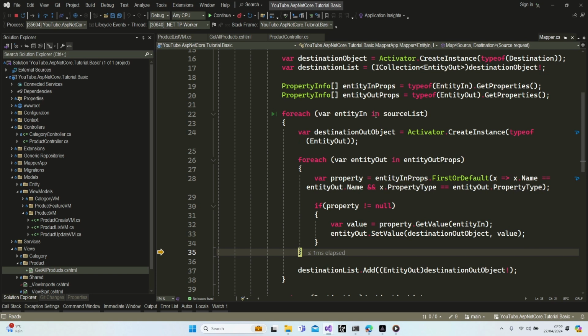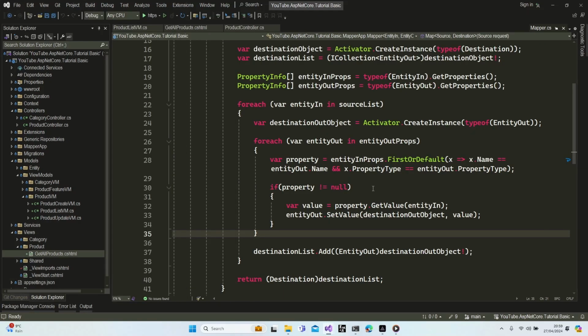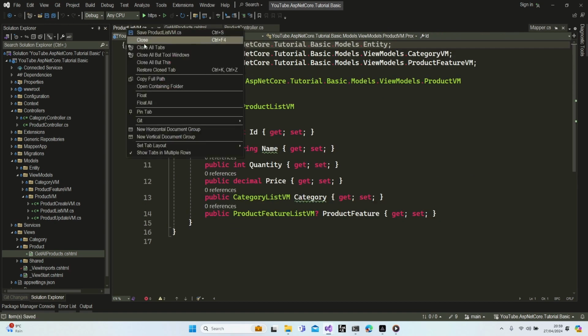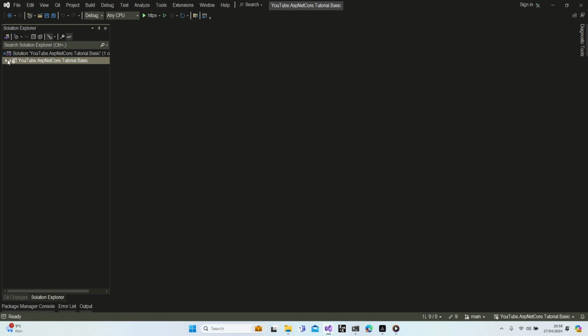So we have a problem trying to map subclasses. Okay, we have to fix this error. Let's stop the application. Okay, save everything, close all tabs, minimize everything, and let's get back to our mapper and let's fix this error.